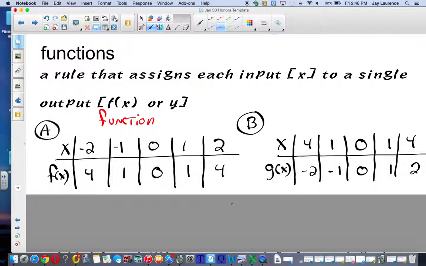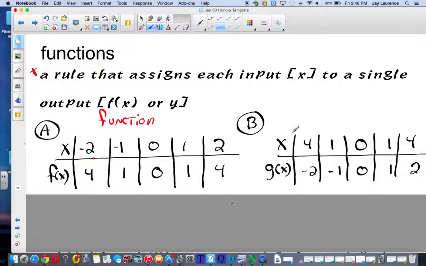Is it possible for Bob, one of the inputs, and Sally, another input, to go to the same restaurant, like Red Lobster? Sure it is. They both can go to the same restaurant. They don't even have to go together. They could be there at the same time, coincidentally. So that would be a function. So I think of the inputs, the x values, as people, and the outputs as restaurants or destinations. Now, you can't use that argument on the test. You have to use this definition. But to help you with understanding what the definition is trying to say, we can use that analogy.